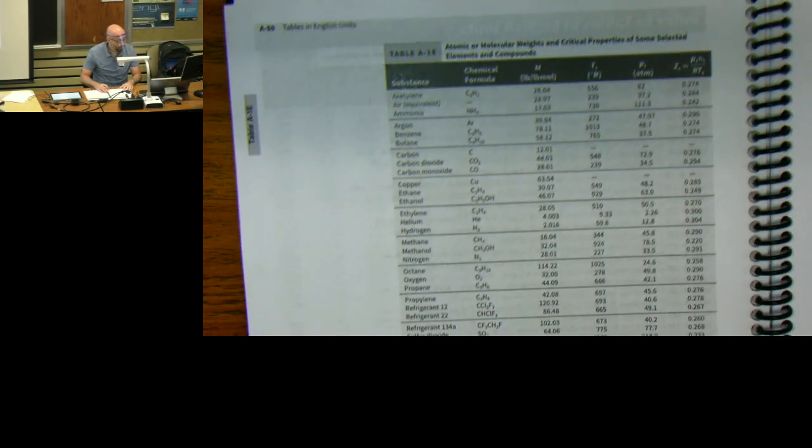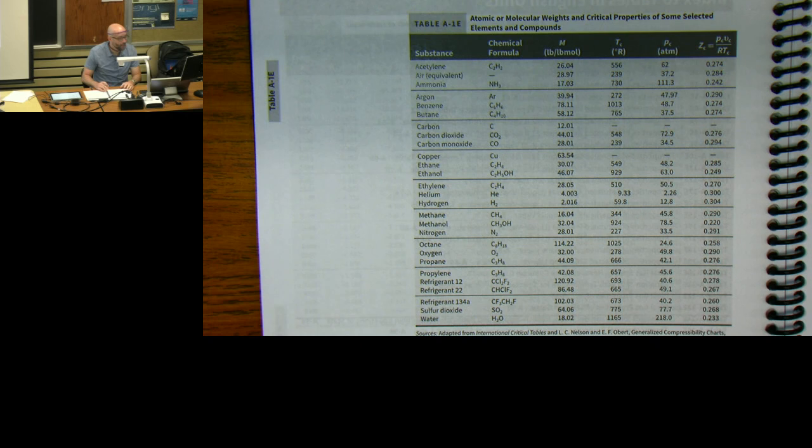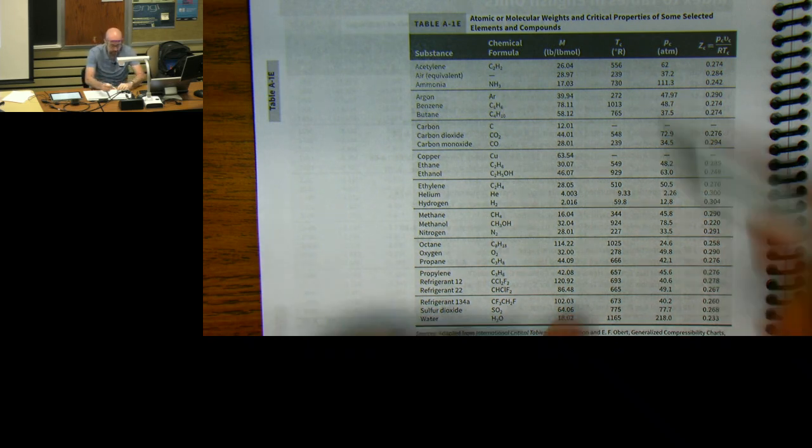There are English tables. There's a lot of people on the exam, too many people on the exam, that converted everything that was English into SI and tried to find SI, and it made their life terrible. Okay, so don't do that. If it's English, keep it in English. If it's SI, keep it in SI.